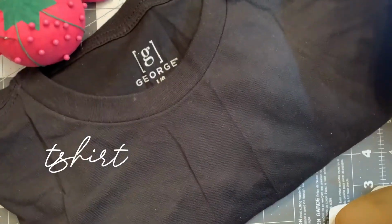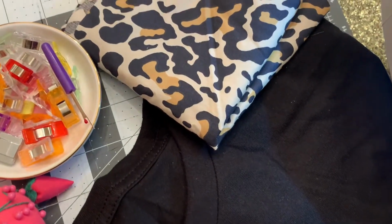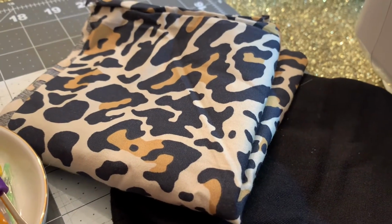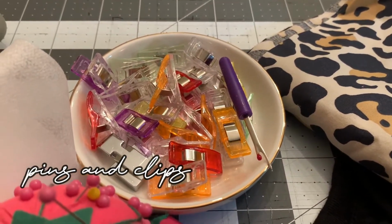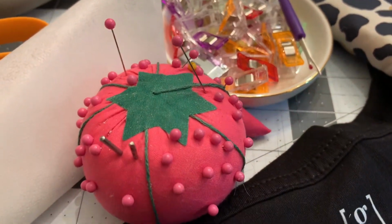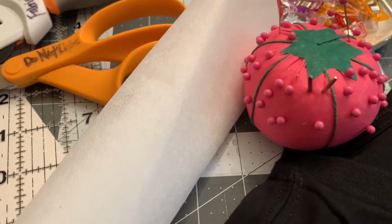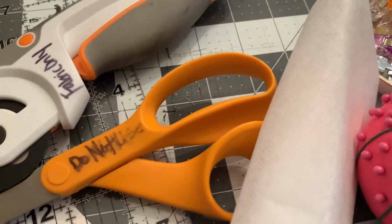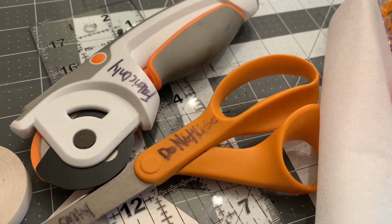Let me tell you the supplies that I used. Of course, a t-shirt, scrap fabric, or you can go out and buy something fun if you don't have it on hand, but I just used something that I already had. Pins and clips. Fusible interfacing, and this is going to go on the back of the fabric pocket. Scissors, and I like to use a rotary cutter, but if you don't have that, scissors will work just fine.